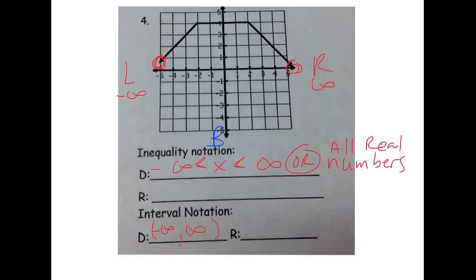Range is going to go from bottom to top. Again, these arrows are also going down, so they go down to negative infinity. But it doesn't go up to positive infinity. It stops right there, which is the number 4. So it goes from negative infinity to 4. Y in the middle, always less than. That one stays less than because you can't get to negative infinity. But the 4, see how the line actually touches that blue line? So it is equal to, parenthesis for the less than, bracket for the less than or equal to, negative infinity to 4, comma in the middle.